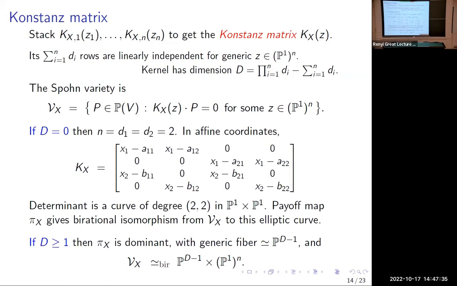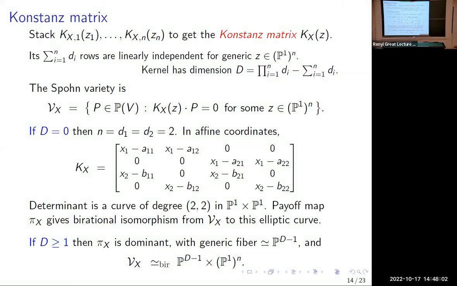Let's see an example. Now this kernel dimension turns out to be a non-negative number. It's been a long afternoon. I have a bunch of positive integers that are at least 2. Their product is greater or equal to their sum. Could they be equal? Yes, they could be equal if they're both 2. That's the only case.